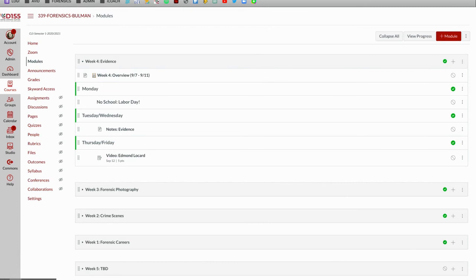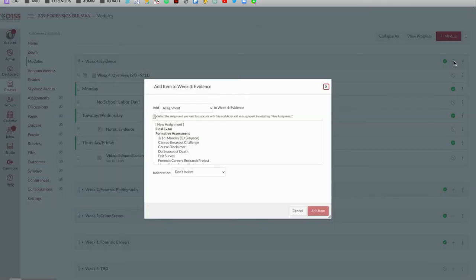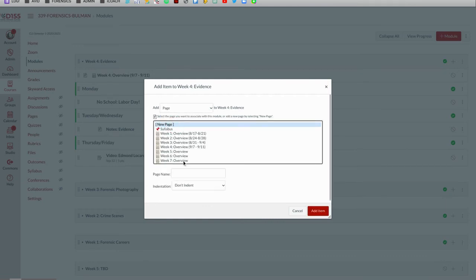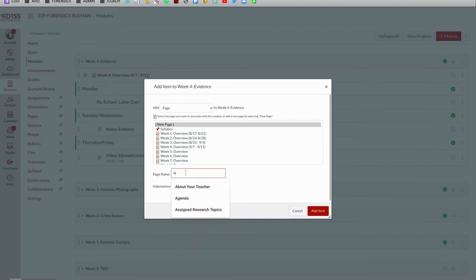If I go back into my module, I am now this time going to add a Google Doc just to prove that we can embed not just slides, but also docs as well. So following the same process of going to my plus button, adding in a new page and giving it a name. This time I'm going to add in an answer key. So this is something I have typed into a Google Doc.